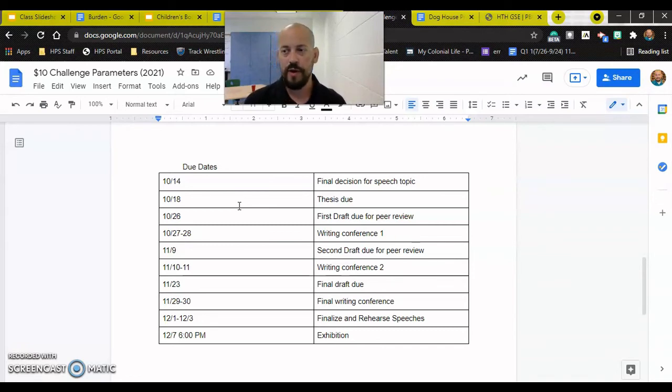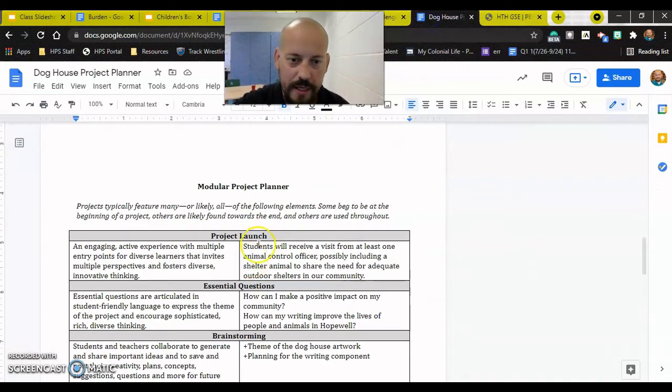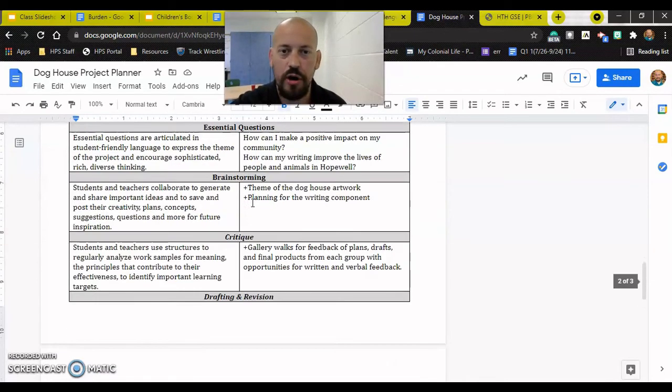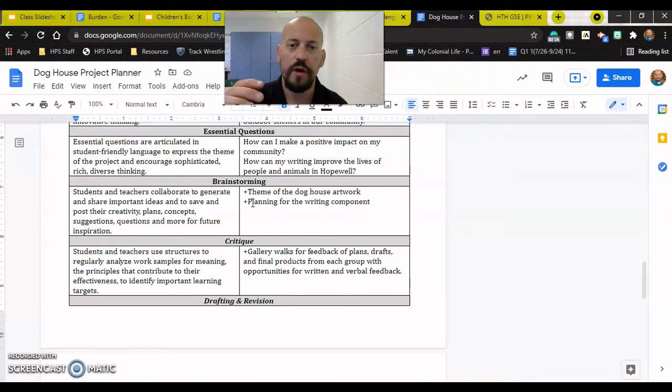Do I want to start with the standards and then find ways that are interesting and engaging to develop those? Or do I want to start with the product or the project, where I know that if I can get kids to do this, it will work? I really think that you can look at any area in these sections and start with anything. Maybe you just have an essential question, for example, and you can build a project out of that.